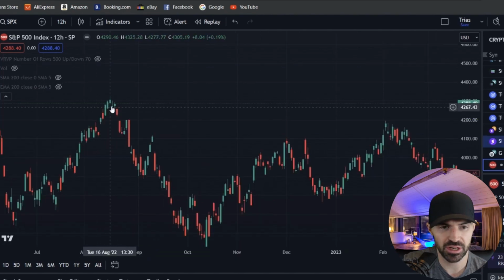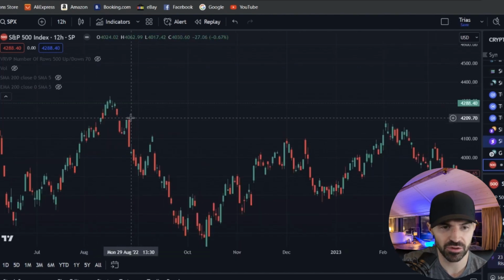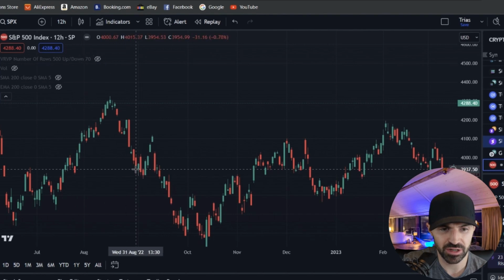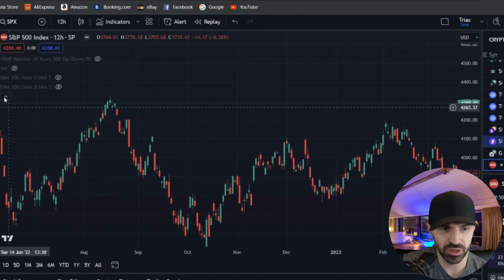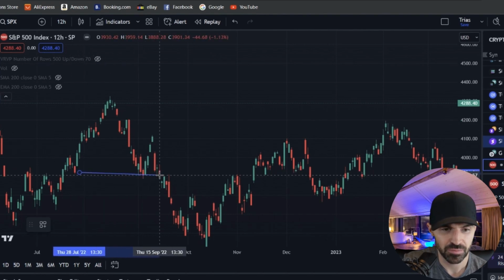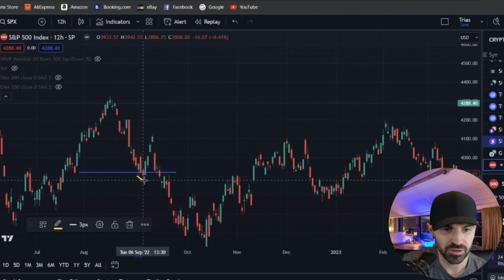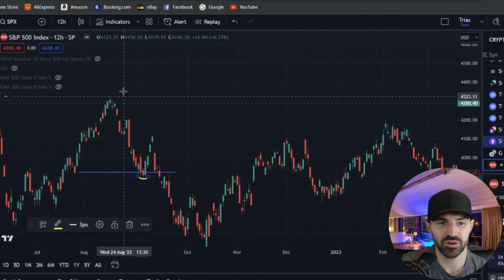So as you can see here is another example. We have another big impulse candle, red candle to the downside, engulfing the previous green, breaking market structure as in it's putting in a lower low than this low here. So you can see this area here would be the break of structure. That would validate your supply zone.